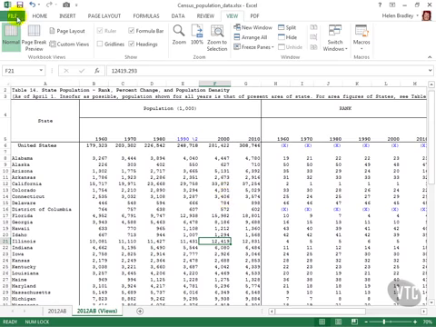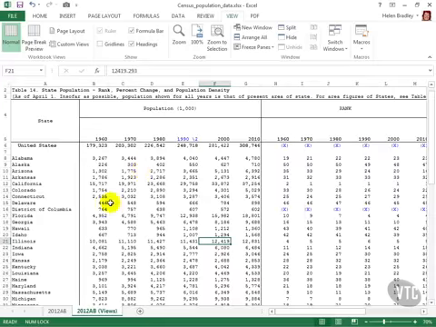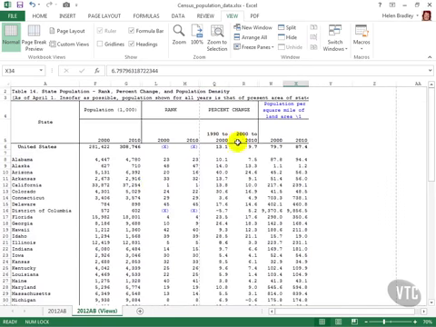And when we do this, let's have a look and see what happens in the print preview. You see there is no header or footer on this preview because we didn't add it to that view. We only added it to the special view that only shows 2 census worth of data. It's very easy to switch between these views by just selecting the view you want to see and click Show. And here you can see that Excel has squeezed up all these columns.